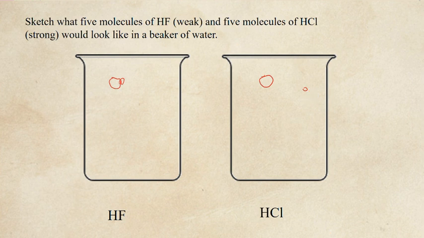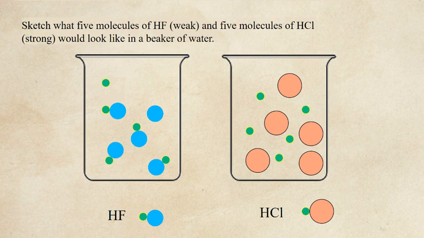Okay, welcome back. This is what we came up with, which is kind of cute. It gives a relative size. The protons are all the same size. Fluoride's smaller than chloride. But what you should notice is that in the hydrofluoric acid solution, we see mostly intact acid, and in the hydrochloric acid solution, we see everything dissociated.